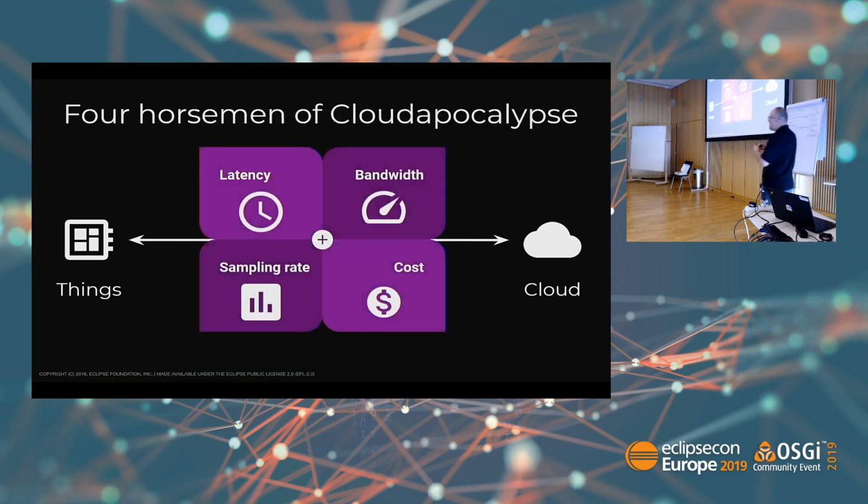So, the 4 horsemen of cloud apocalypse. The big problem that I just described about linking the things directly to the cloud is latency. The fact that the time for you to get the data from the things when you are on the cloud is not predictable. But there's also the bandwidth problem, okay? Especially if you work with video, you don't want to stream video 24/7 of something when all you need is images, let's say, of an intruder in your building. You don't want to stream the video always, just when there's an intruder. So you have to design around that.